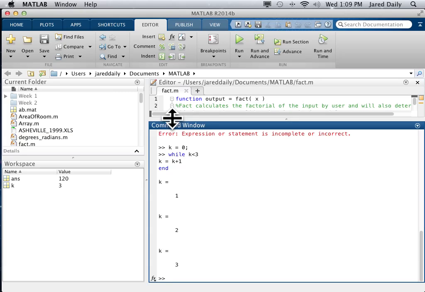And then I go back to the beginning and say, is k less than 3? Well, k is now 2, it's less than 3. So I go through the loop again, and I reassign k to equal what it is now, which is 2 plus 1, which is 3, so now k is equal to 3. Then I go back up to the loop and I say, is k less than 3? Well, k is now equal to 3, which is not less than 3. And the loop stops. And that's how it goes. And it prints it off every time because I told it to. And of course, you can do this with all kinds of mathematics in there. You can fill it up with different math things, all that you want.